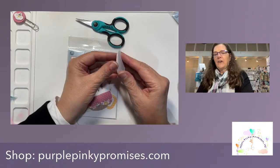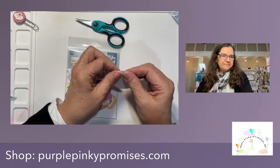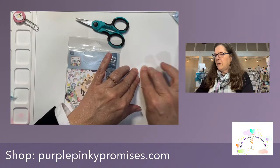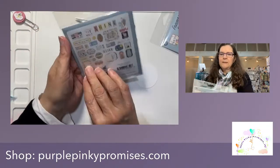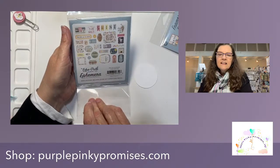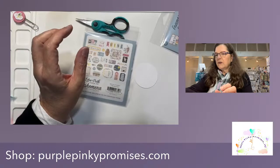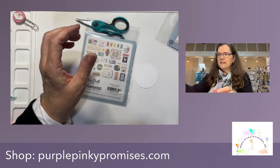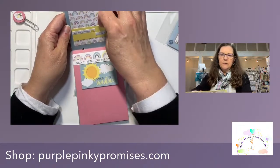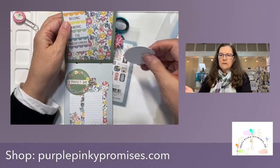So now we've created our own little paper clip. And I probably should have used double-sided tape, but that's okay. We'll just let that dry for a moment. So I'm gonna pick out something fairly good size. Let's look at our album and see if we've got something on the inside we can clip this onto, because I know I left some places free. So let's check that out.